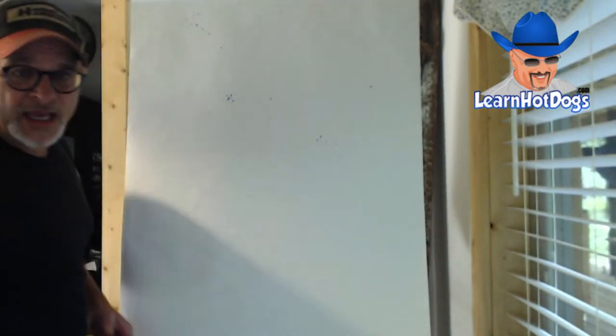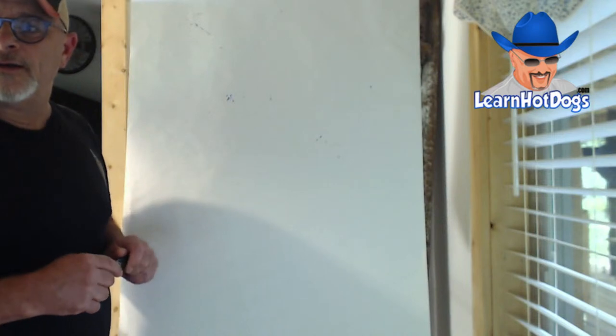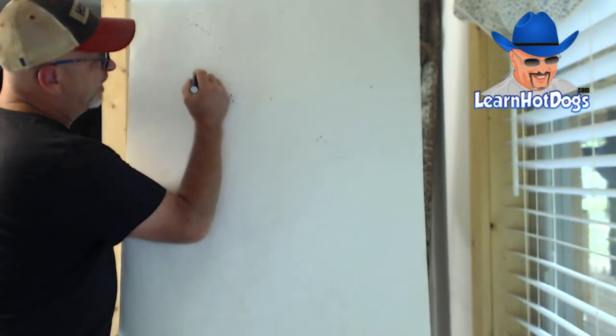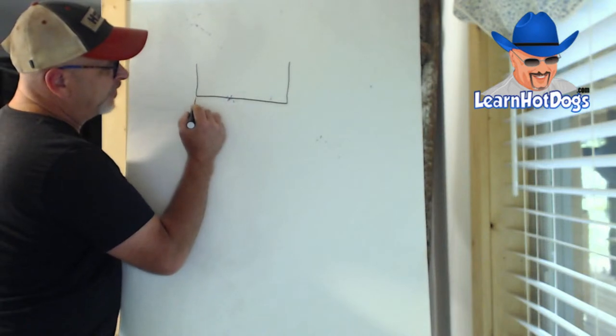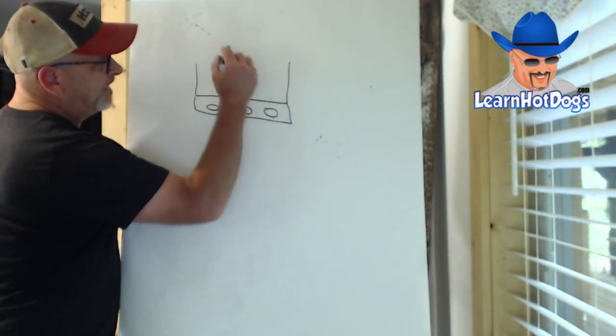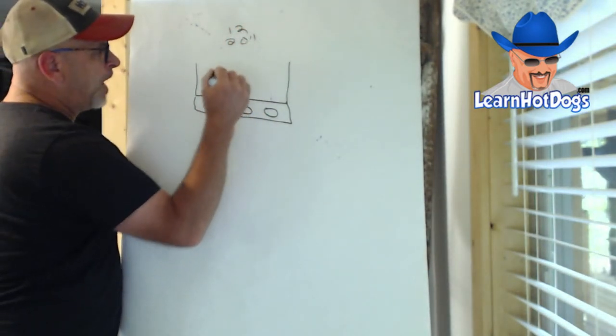But some manufacturers sell a steam table that is more like a bain marie, and I'm going to draw this for you. A bain marie is basically what you'd think of as a drop-in steam table. This is a side view of a steam table that has burners built into it — you might have one burner, two, or even three. This is a normal-size steam table, it's 20 inches — roughly 12 inches wide, 20 inches long.